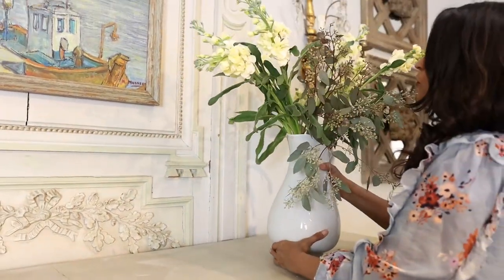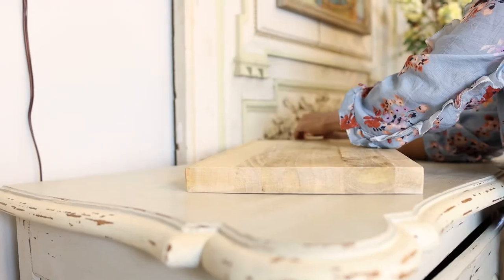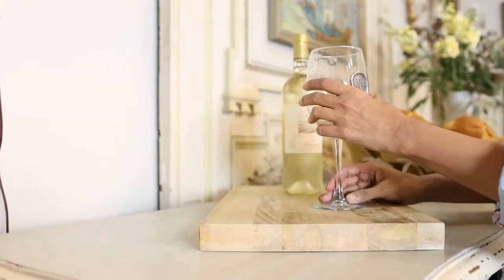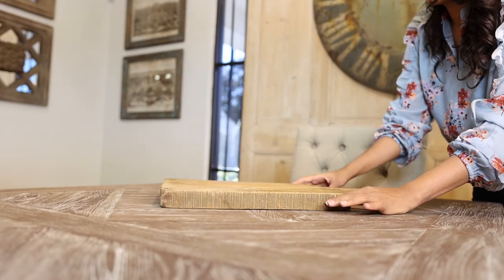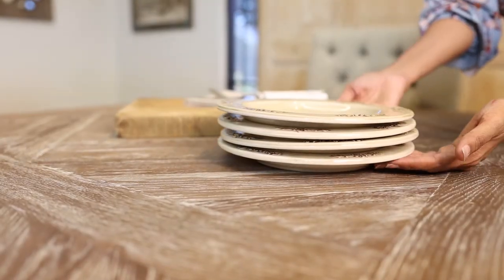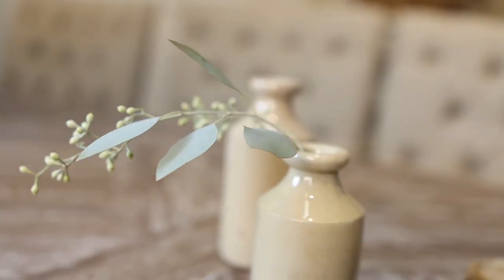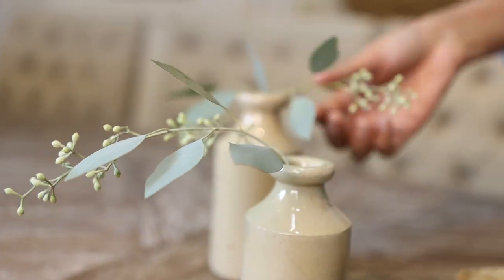Now that we have all of these pieces in place, you may be tempted to call it done — but before you start inviting people over, don't forget about the finishing touches. I love adding a few decorative elements onto my dining table and buffet top to really make the room feel intimate and inviting. Don't make it complicated — rummage around your cupboards and see what you've got. I tend to look for things like breadboards, a couple of napkins, a stack of plates, canisters with flowers, old jugs, or beautiful old pictures that make your guests and family feel more welcome.